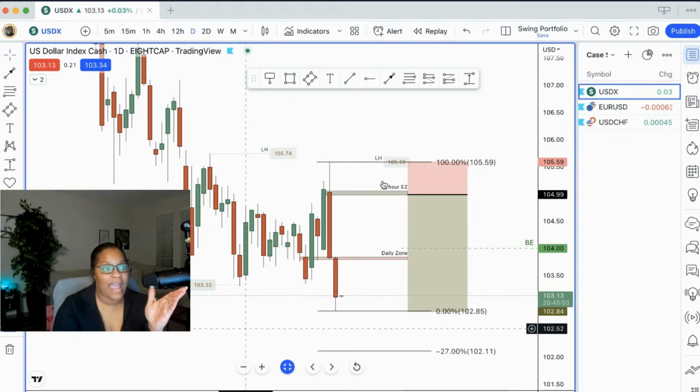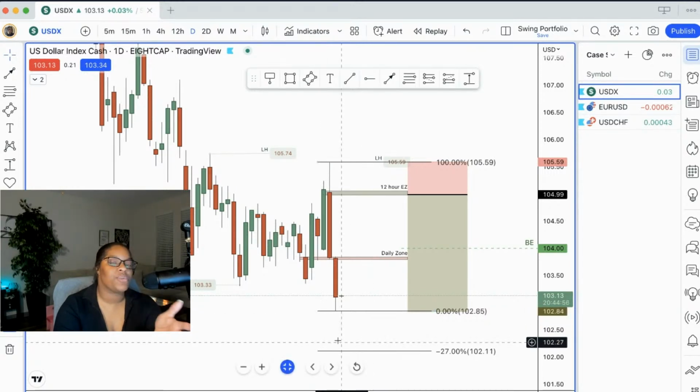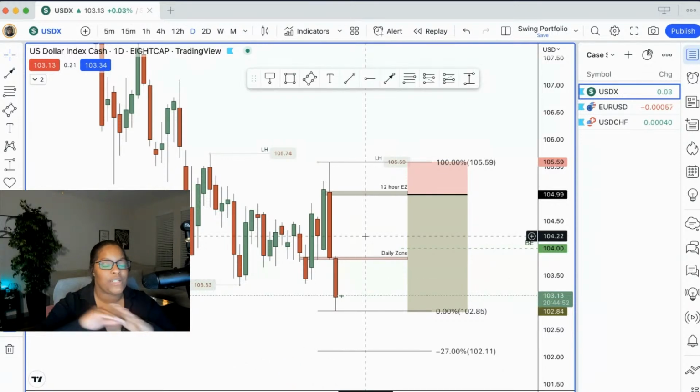That's it. I have my 100, which represents my high or my low. I have my 0, the higher, the low, and the negative 27, which is my take profit. That's it. One of the reasons why my tool is bare is because after years of using the levels, I realized something. It's my estimation zone that puts me into the trade, but it's where price stops that measures how far price pulls back. I don't need to know how far price pulls back because I already have my levels.